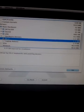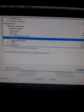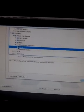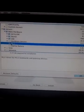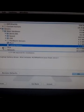PS2. I would check that just in case, because you don't know what your computer might be, so select that just in case. And if you're a laptop user, definitely select PS2. You have to, because basically that's what a trackpad is. Laptop battery. Select this if you're using a laptop.